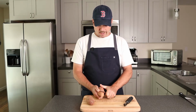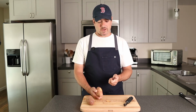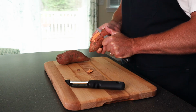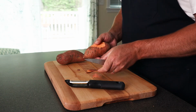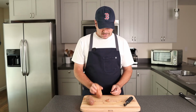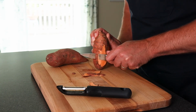One way is you can kind of pull it towards you, but this also depends on how comfortable you feel with that. It's also very important for it to be very sharp, but you can kind of work your way around it like that, like you typically use with a paring knife to get the skin off the potato. Alternatively, you could also find a flatter edge like this, and you could kind of work it and cut it down like that. That's one way to peel it.